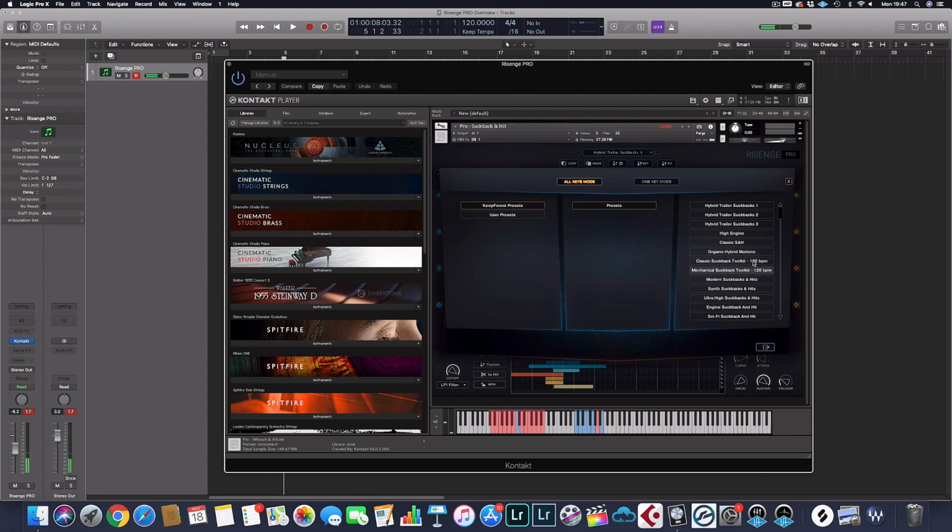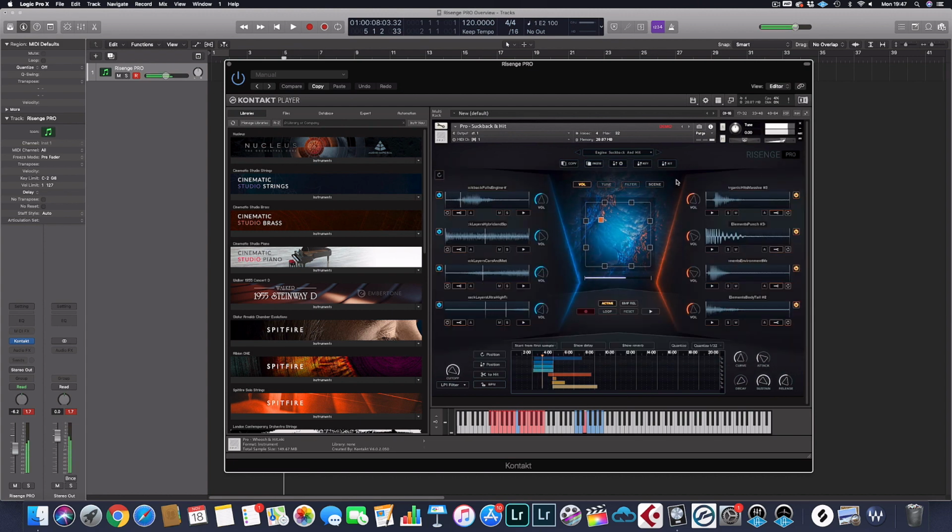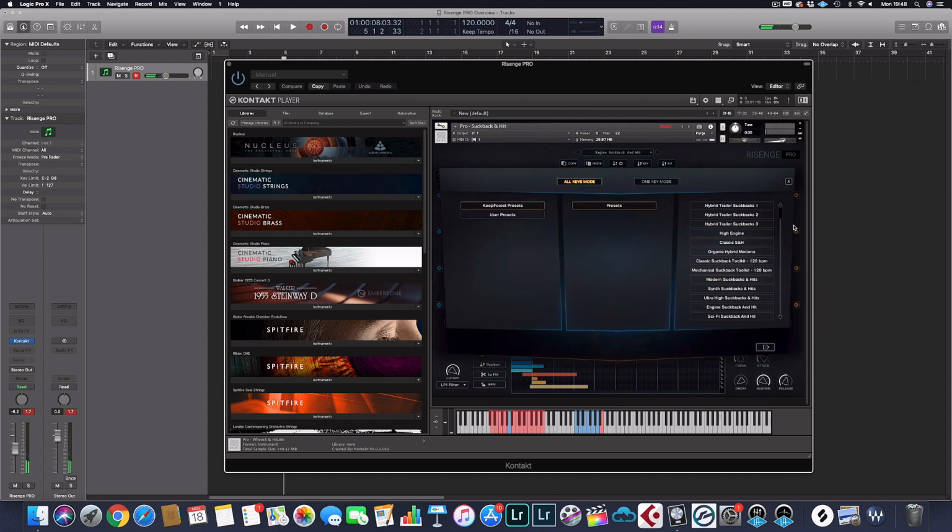Pretty cool sounds. Let's try a few others. Engine suckbacks and hits. Gives you an idea how you can change the pitch there.